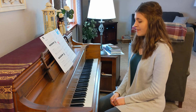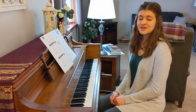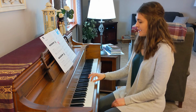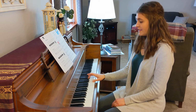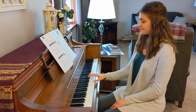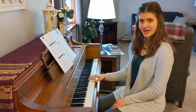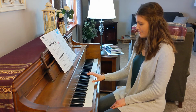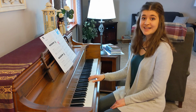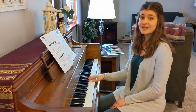So the interval name for that is actually a third, which if you think about it makes sense, right? Seconds are right next to each other, and then the next note in order is the third note away. So for example, let's say we're starting on C, the skip away from C would be E, right? So let's count that: C, 1, D, 2, E, 3. So that's where it gets its name, a third. Okay, so from now on, we're going to talk about skips being thirds.